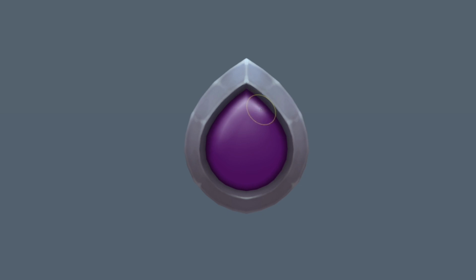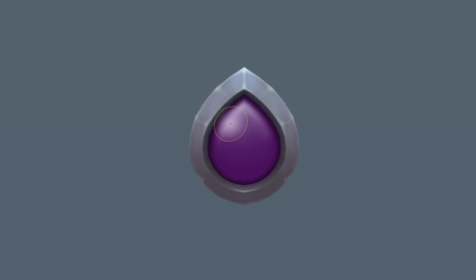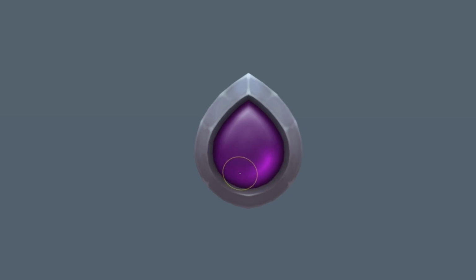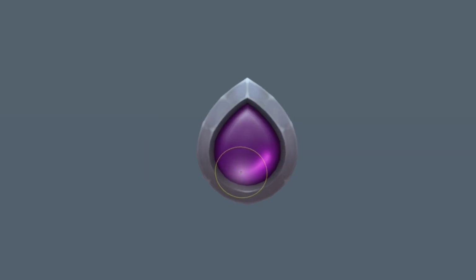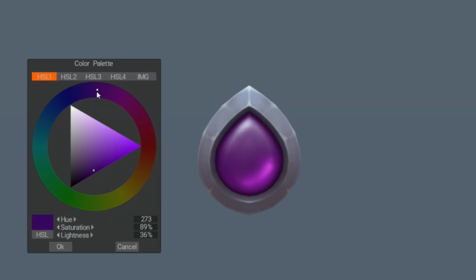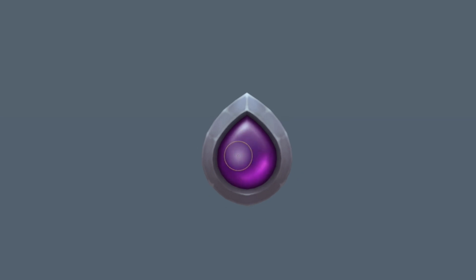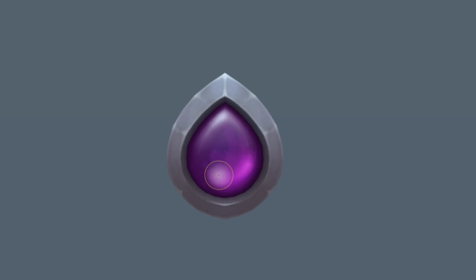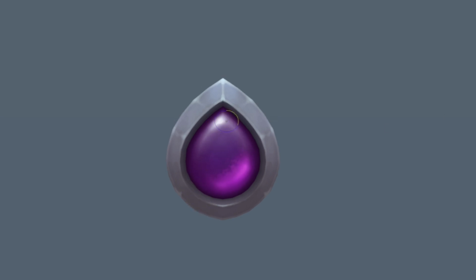Then painting some edges with the glossiness, a very bright color, and creating reflections on the lower part of the gem, even more brightness for our glossiness, adding more depth to the gem in the middle under the glossiness layer, then adding some random details, like something that could be inside your gem under the glossiness layer, something very random looking, using different random brushes from 3D Coat, and here's our result.